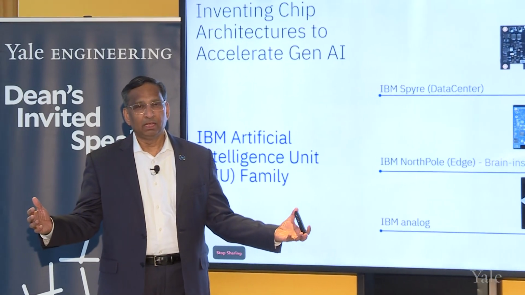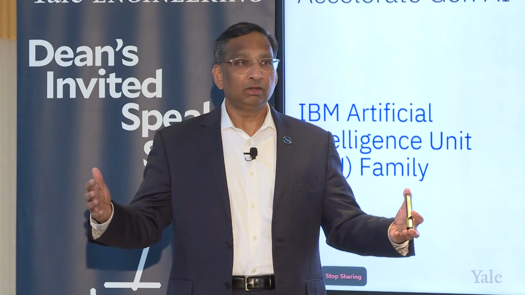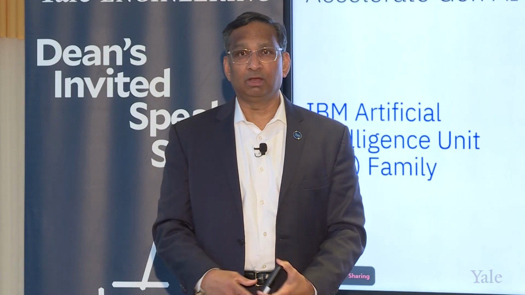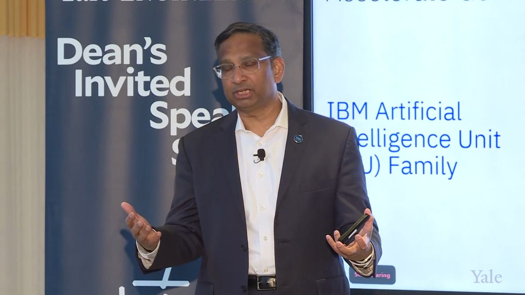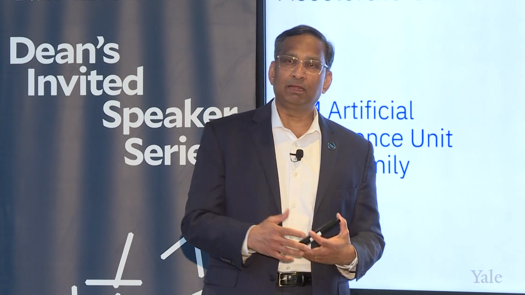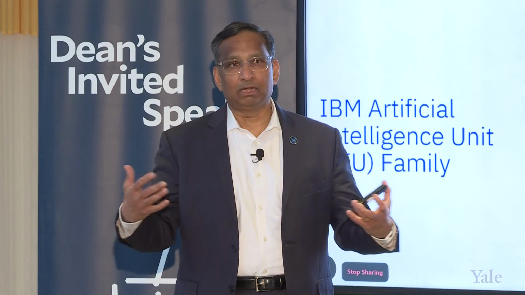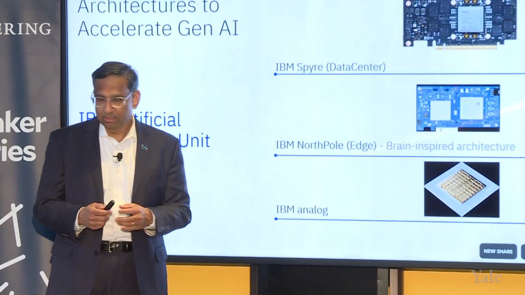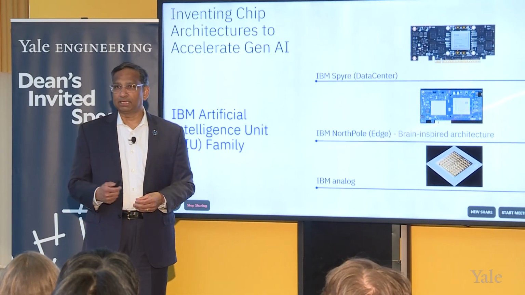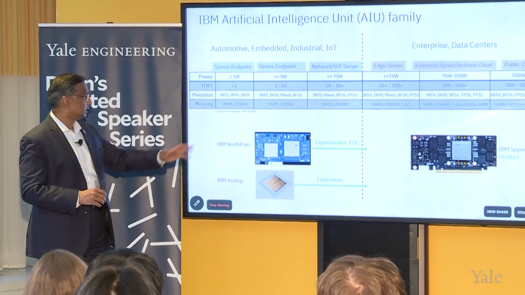Computing started from analog computing, but then we went to the digital world because we did not have enough precision in the world of analog computing. However, as we are learning, the Gen AI workload is not looking for very high precision. We are not doing 32-bit floating point computation in the world of AI. You're trying to recognize somebody's face, which is a very different computation than doing a very complex spreadsheet and calculating numbers. So we are able to learn from that, and we believe that we are on a path where we can live with low precision and still get very high accuracy. And that's where analog computing comes in. So that's a very exciting area for us, and I saw that many of our colleagues at Yale are working on those areas as well.